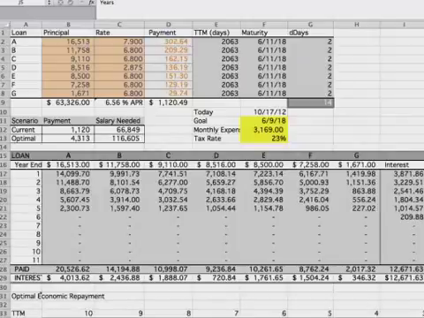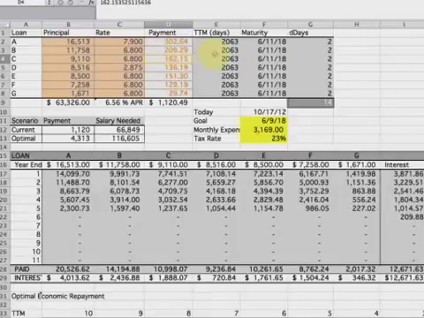So we see here we have 7 different loans, A through G. In column B we have principal, and in column C is the payment, which the iterative program will determine. And we do not need to concern ourselves with that. That is the hard part, that we're letting the computer do the work for us.